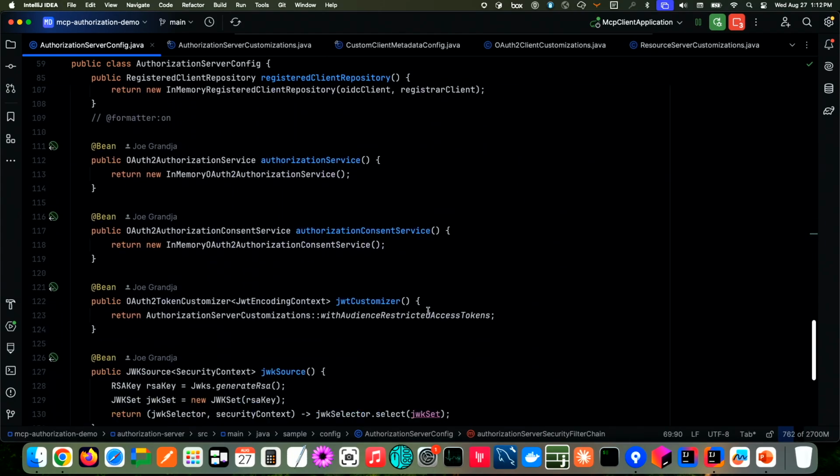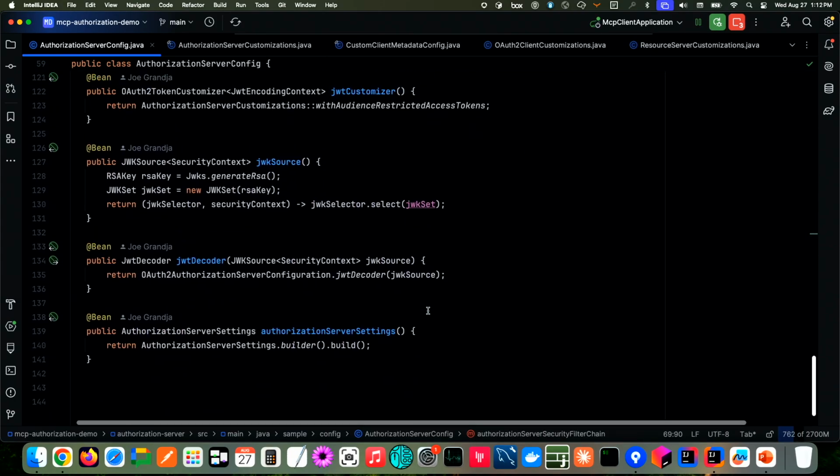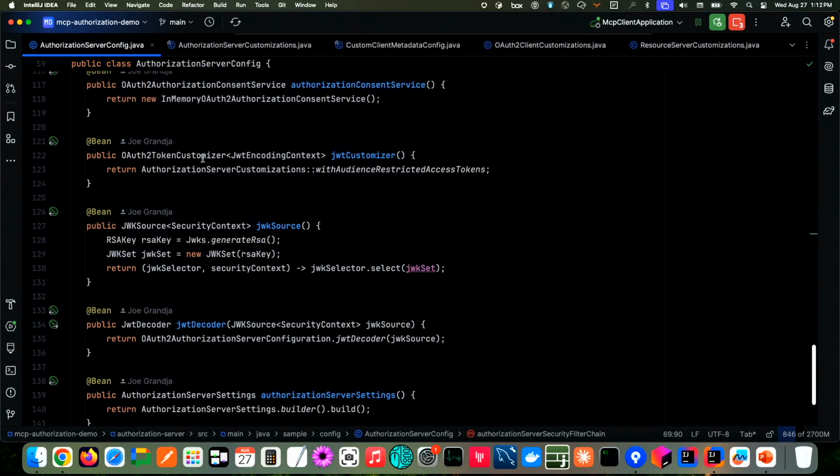And the way we would do that, the hook for that is the OAuth 2 token customizer. As it says, it allows you to customize the token, whether it's an opaque token or a JWT. We're using JWT here based on the generic type. The claims are initialized by default, and then it calls the token customizer. In here, we could add claims, modify existing claims, or perform validation. So let's look at that.